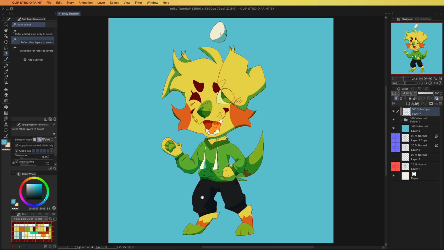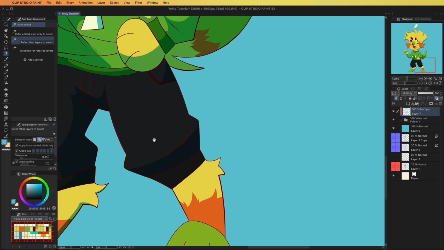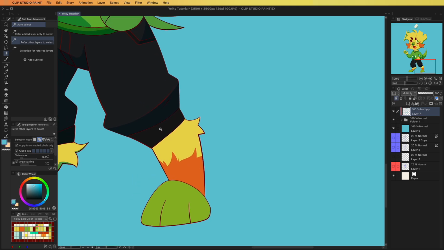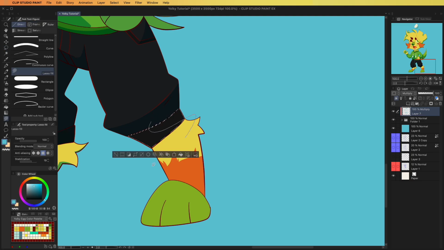If I just set it to 15, it thinks all these grays are the same because they are pretty similar to each other, but it doesn't think this orange and yellow are the same because they are quite different from each other. But yeah, I was just trying to select this little thing and it was giving me some trouble, and that's because of the tolerance. So I'm going to turn the tolerance down, and now I have no problem selecting it.